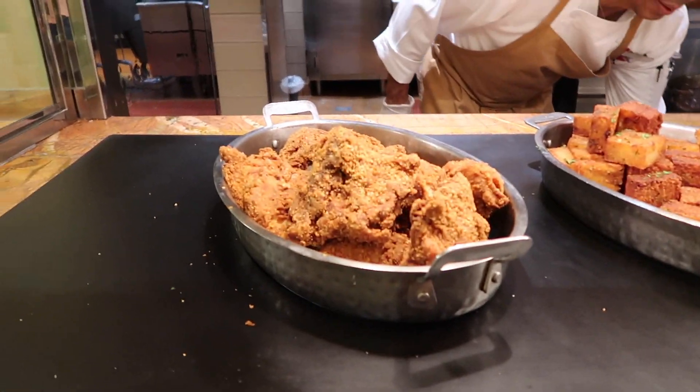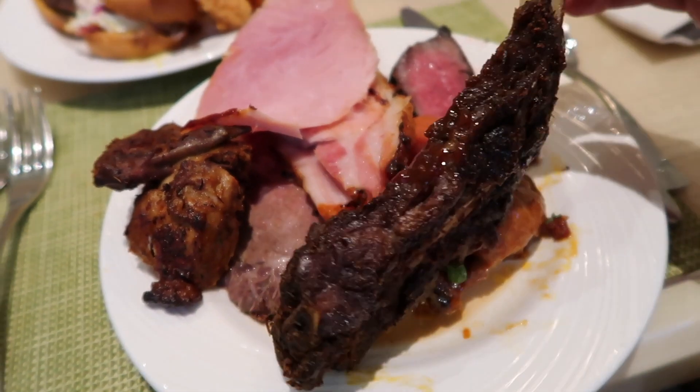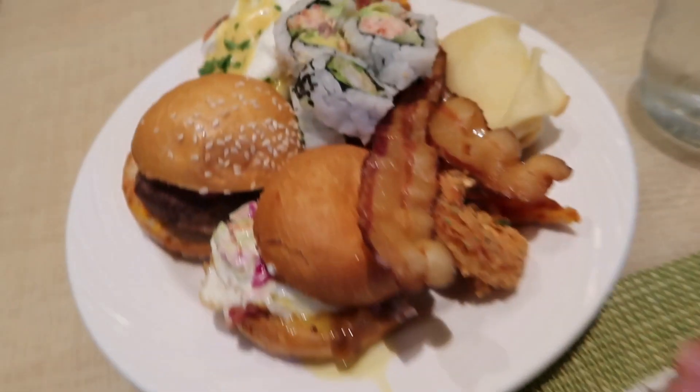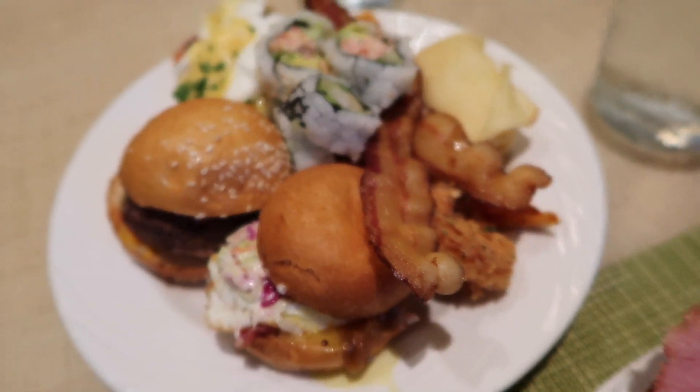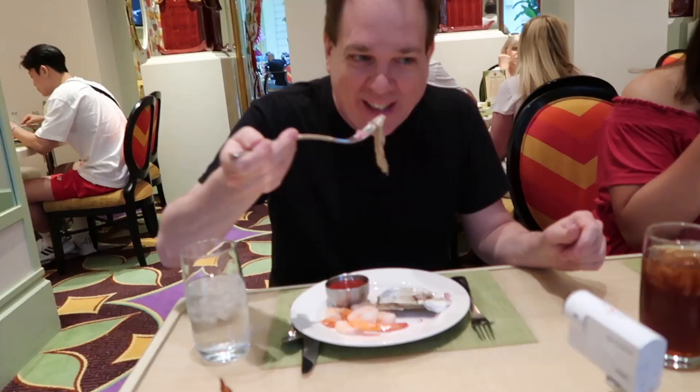Fried chicken! Surprised Derek's not here right now. If you remember last time at the Bacchanal, the rib was my favorite thing, so let's see if this matches up to that. And of course I got to get the carb plate for all the haters that say don't eat all the carbs at the buffet — well, I'm eating it. It's an all seafood challenge. I'm not really a fan of seafood. I might take one for the team and try an oyster with you. I'll do it — after I eat this plate, I'll grab an oyster.